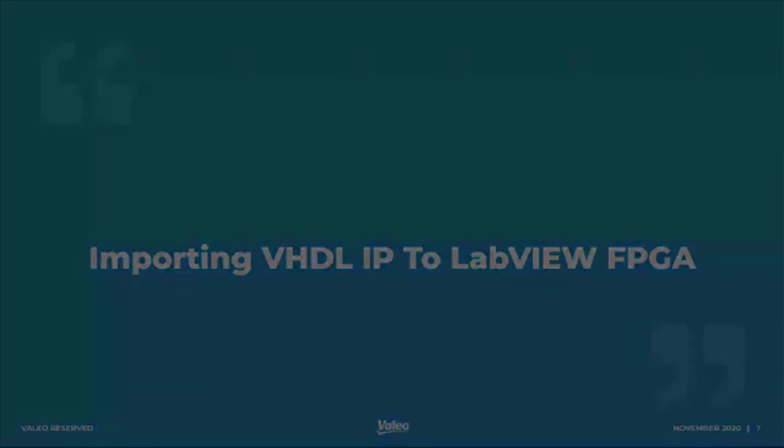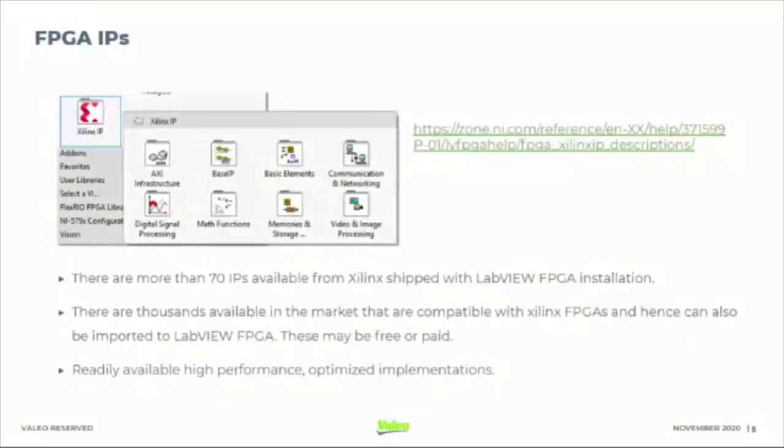So let's see what FPGA IPs are. If you look into your FPGA palette, you can see there are different IPs already there. More than 70 are shipped with the Xilinx FPGA with the LabVIEW installation. There are thousands available in the market that are compatible with the Xilinx FPGA that NI uses, and those can be paid or those can be free.